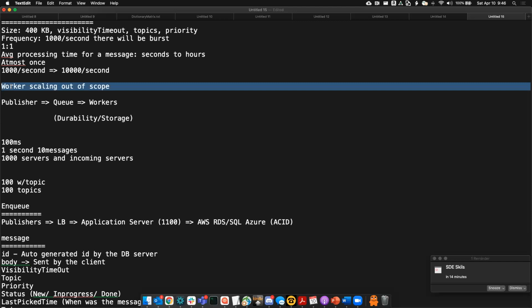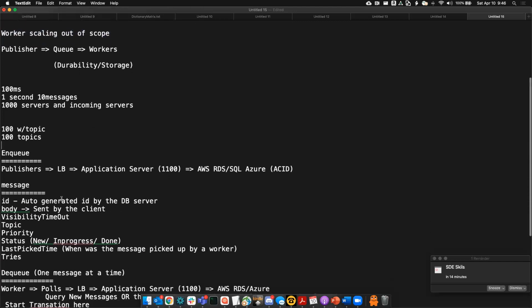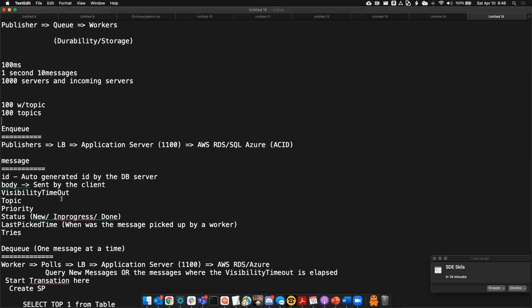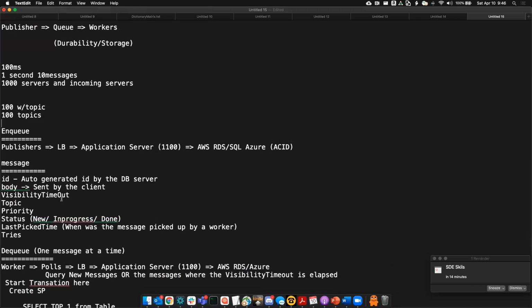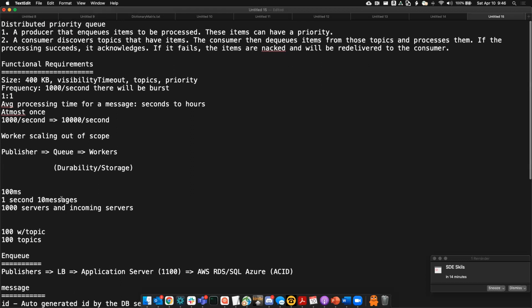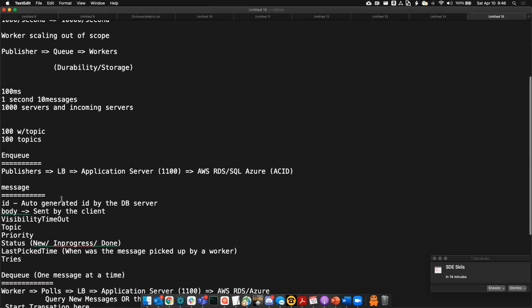And next, when I went into the solution, a good idea is to break down your system into subcomponents, and then talk about one component at a time.